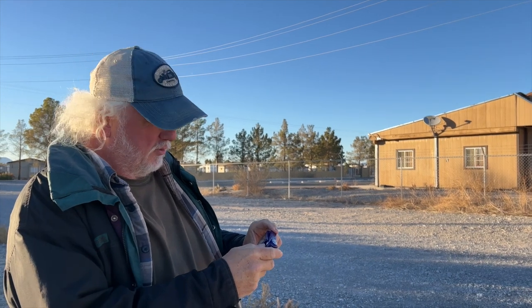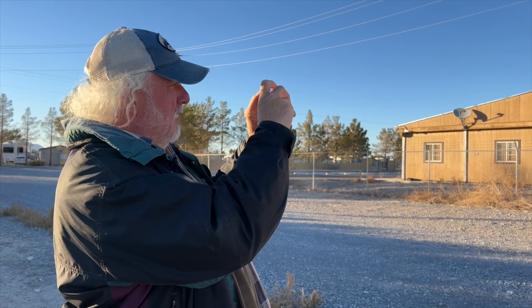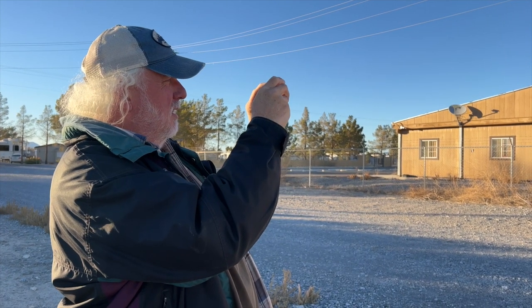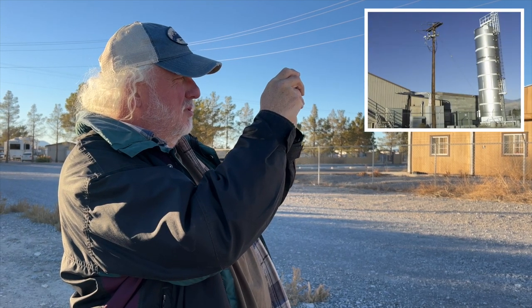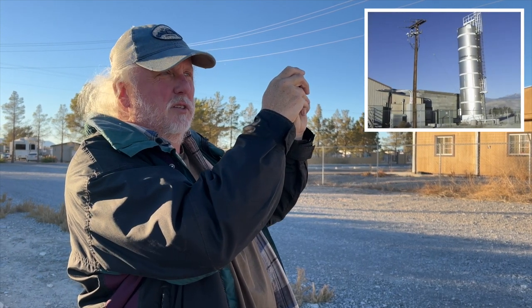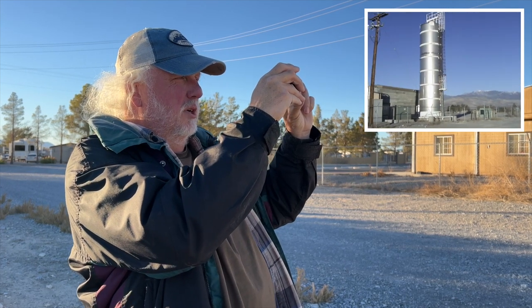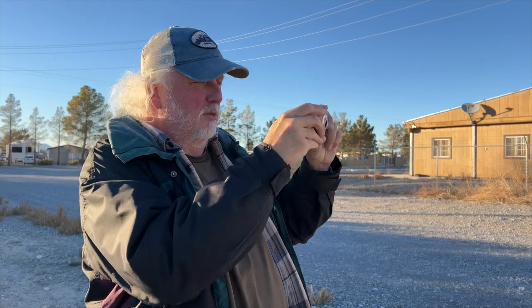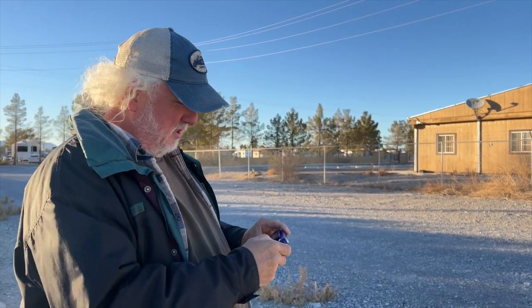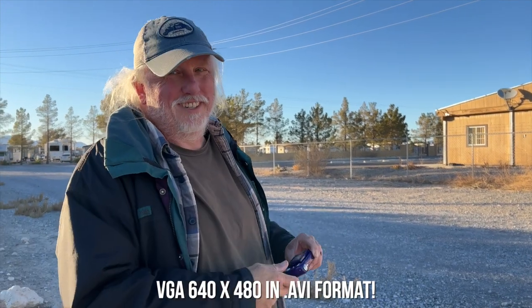Oh, yeah. It's another time for a good pan, I guess. Video pan, so we'll try and do a quick pan here. Supposedly this camera has image stabilization built in. Clearly it's not going to be much, but all right, we'll give that a try, see what it does. And of course it's VGA, so forget 4K.